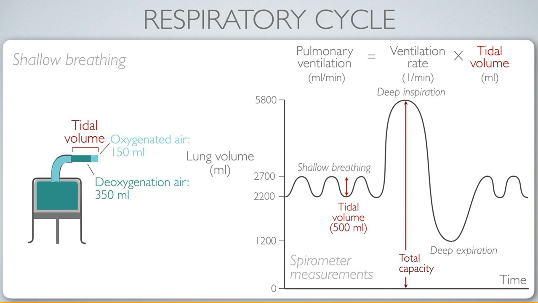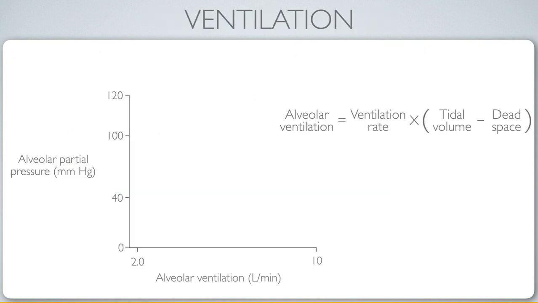Now, first, I want you to take a look at this quantity up here. It's momentarily going to disappear, but we have the pulmonary ventilation as the ventilation rate times the tidal volume. The tidal volume is the total inspired air, but it doesn't take into account the dead space. So if we really want to know what exchange is occurring, we'd want to subtract the dead space from the tidal volume. That's what's known as the alveolar ventilation. So here we have the ventilation rate again, and the tidal volume, but we've subtracted the dead space. This tells us how much ventilation is occurring at the exchange surfaces.